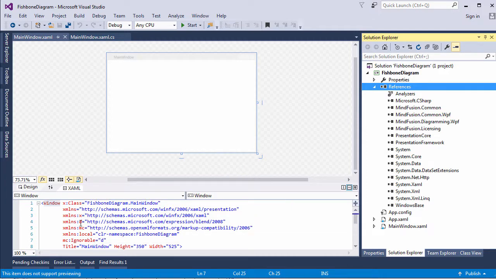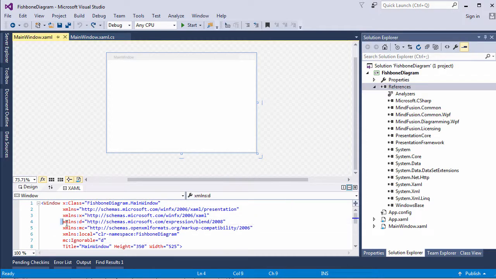We have those libraries in a folder on Drive D, so I'll reference them from there.